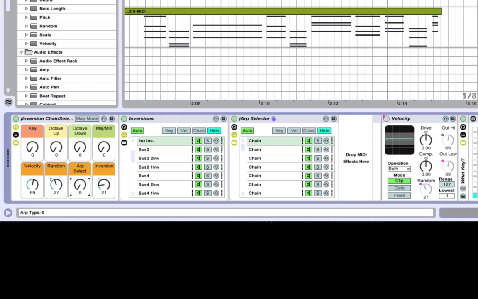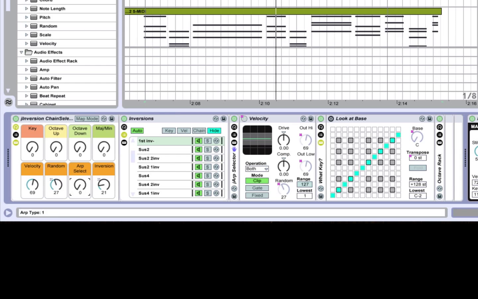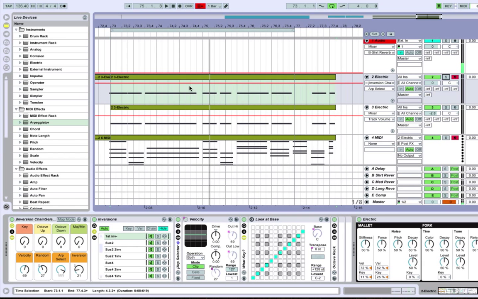And of course, if you don't like it, you can just turn it to the first one and set your arpeggiator however you want it. I just like the idea of turning this knob and then seeing what happens. And that's how I got the sound for what we heard earlier, which is this.